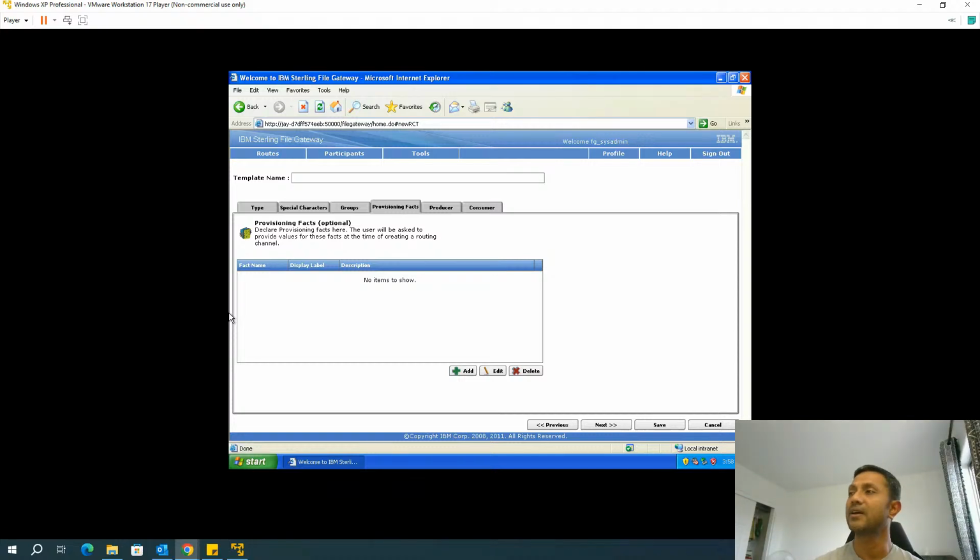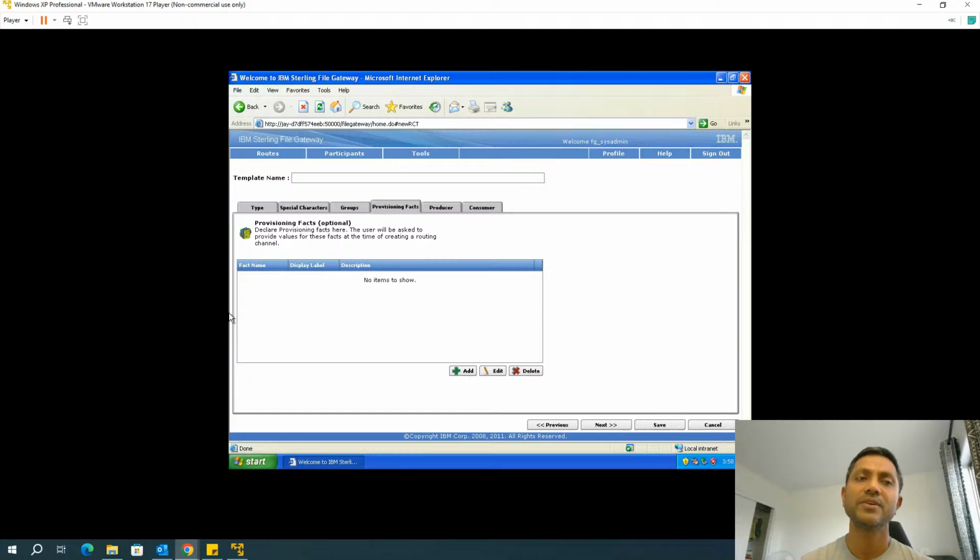When you are configuring the routing channels, that's what provisioning fact means. Let me show you one quick example. It can be based on the producer file structure, which has a naming convention it follows. It might have the producer name within it, so you want to extract that information from the file name and use it in your routing channel. It can have a consumer name as well, or a combination of producer and consumer name. It can have a routing timestamp, a consumer code, the producer file name, all that information.